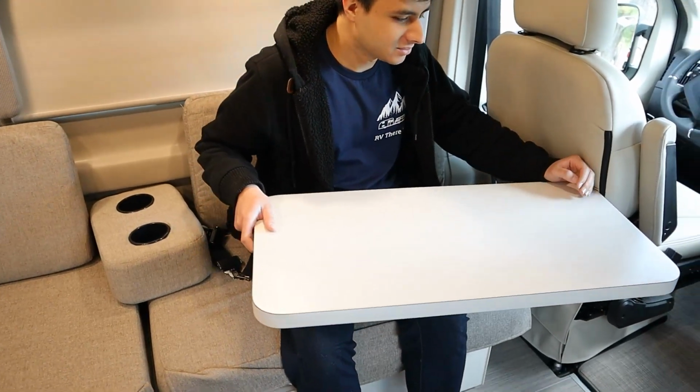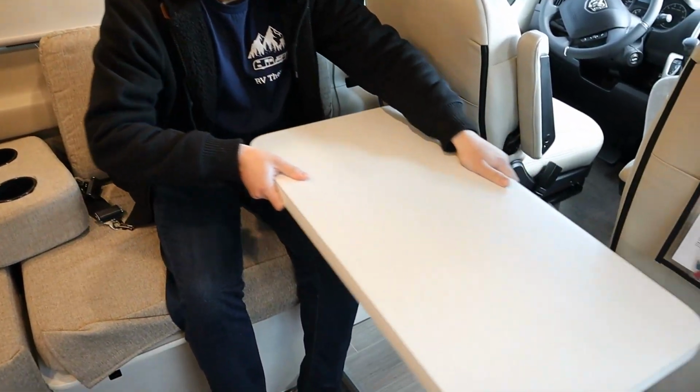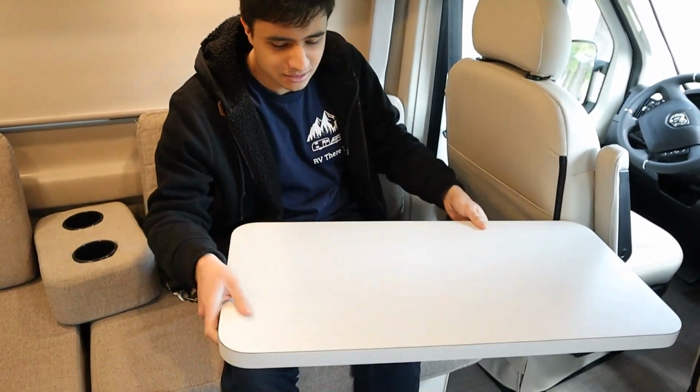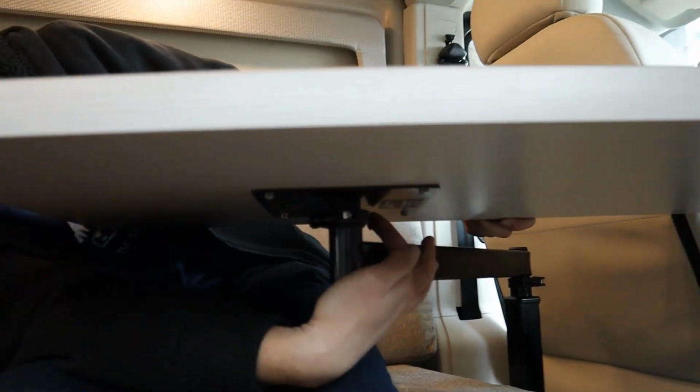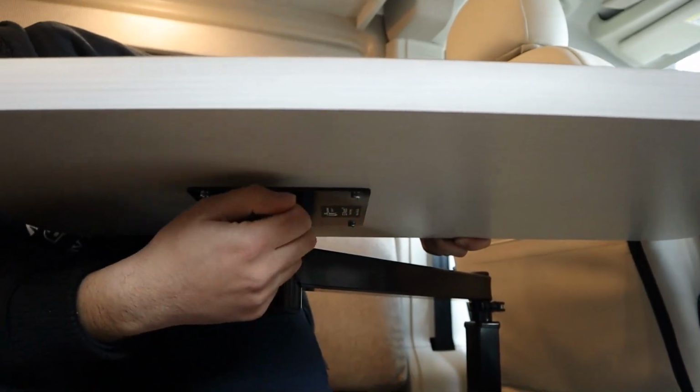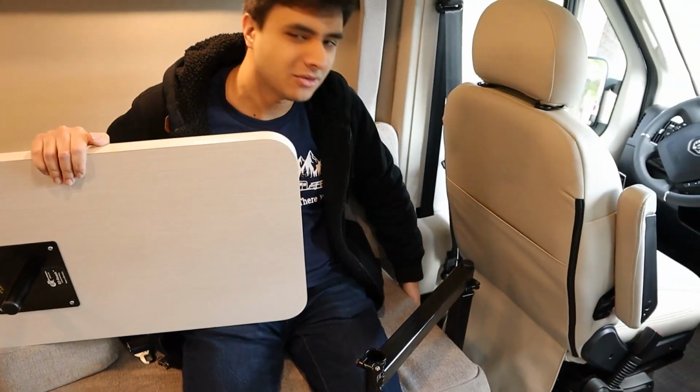Here we have our sofa area with this table that is adjustable. So we can pull it out like this, we can turn it like that, and we can take it off completely with this little latch right down here. You just want to flip this out like this, pop, you can take it off like this. We recommend you just stow it away over here when you're driving.